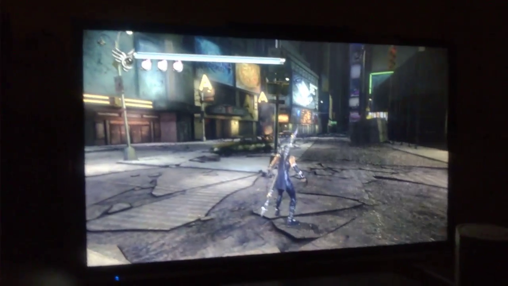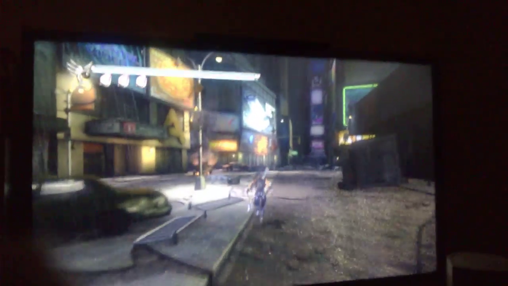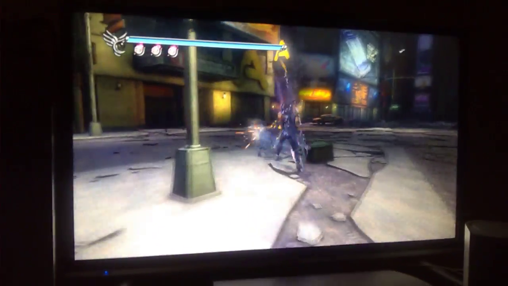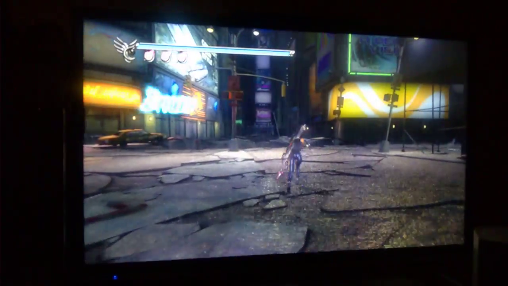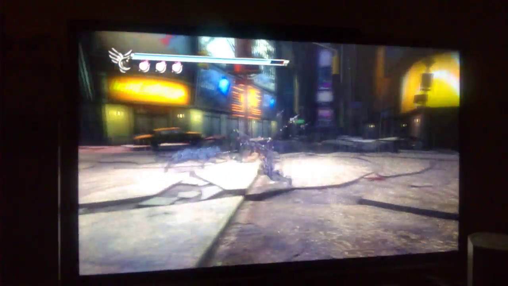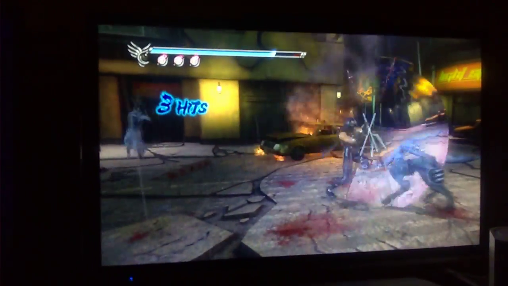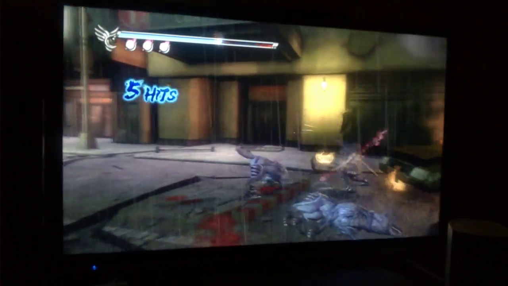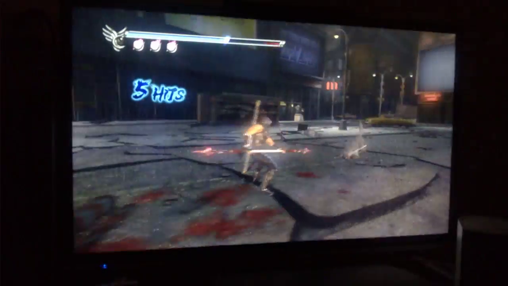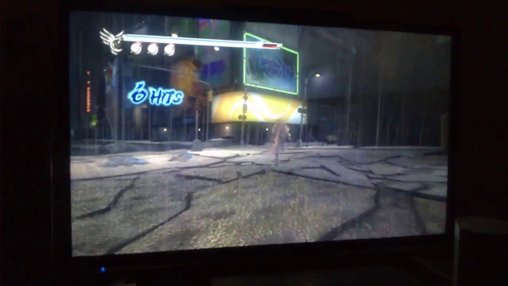PS3 version. See how you can barely tell there's rain there. I'm gonna push it as much as I can to see if you can see it. There's rain, but you can barely tell. The dogs are not as detailed. They don't even look like they have armor like you did on the Xbox One version. The neon lights are not fluorescent and super hyper, pronounced, like luminescent. And look at how many little NPCs there were.